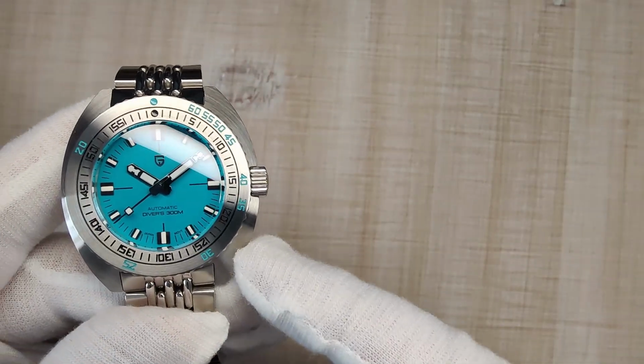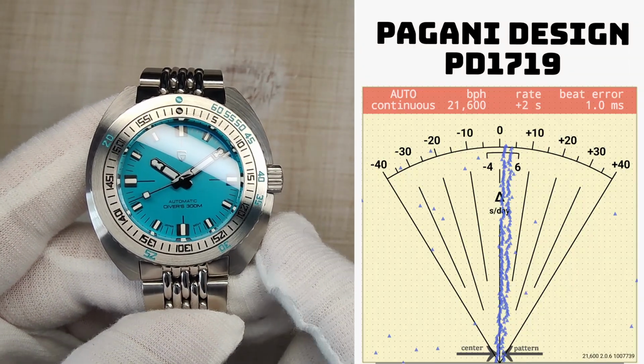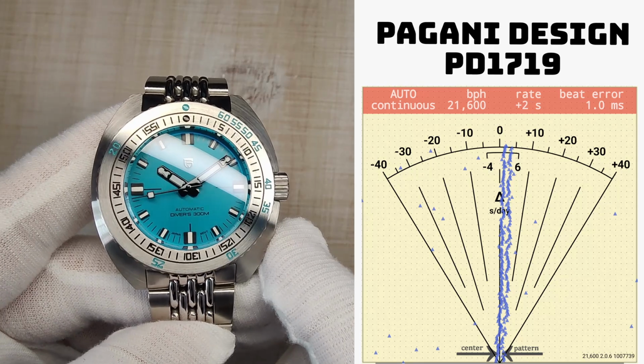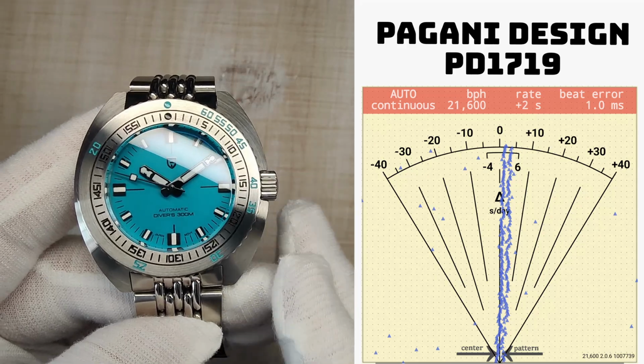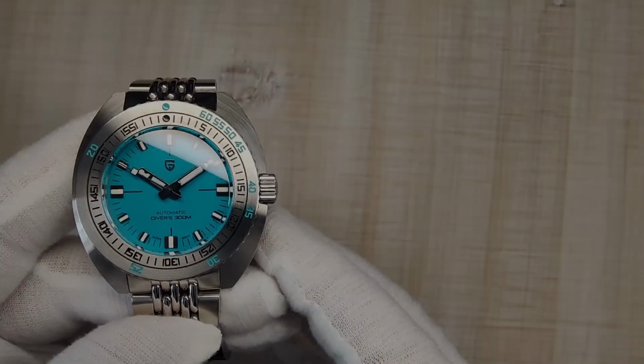This one has been running pretty good. So I'm going to pop up my timegrapher over here. You can see how it's been running. And yeah, I'm pretty happy with this one overall. And I like the fact that Pagani is kind of stepping into this new price category and putting in a proper no-date movement.